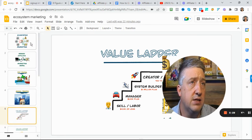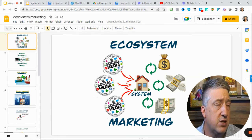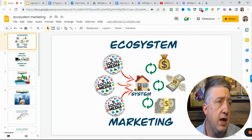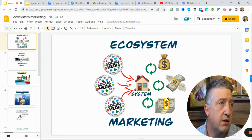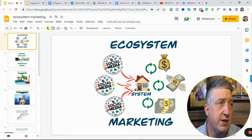Another way of looking at this is an ecosystem that we're building. We're building an ecosystem using social media traffic and free traffic from Google, and building a brand around ourselves so that we can offer the people within our sphere of influence many different offers over the next few years. This could be a $300 offer, this could be a $1,000 offer, and this could be a $10,000 offer, depending on what offer we want to offer our customers. And not everybody's going to take us up on each offer, but a few will, and we're using the numbers in our favor to do that.